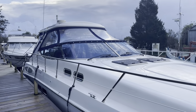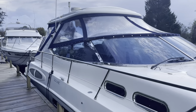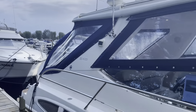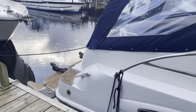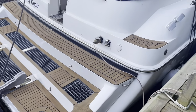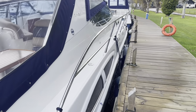Very well laid out — two large island double berths, both with ensuite toilet and showers. We've got a hardtop for cruising in all weathers, a lovely big cockpit as you'd expect, very good access onto the boat via the staggered bathing platform, and you can also see we've got nice wide side decks as well.